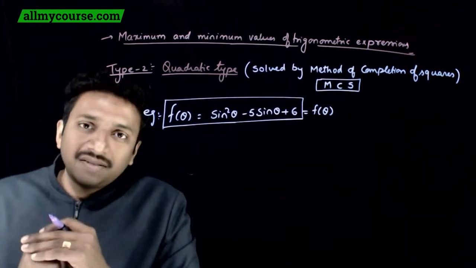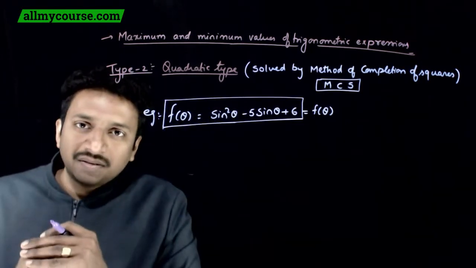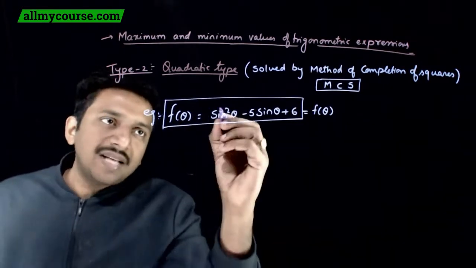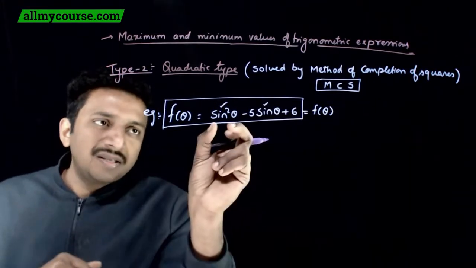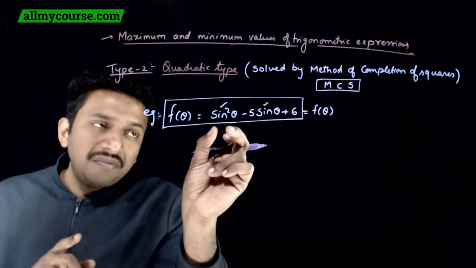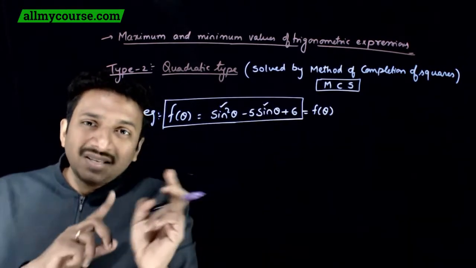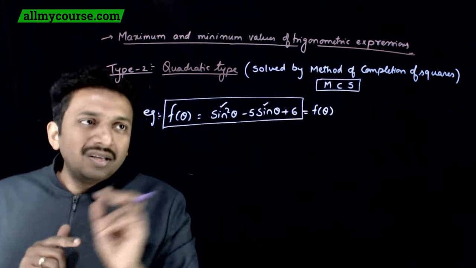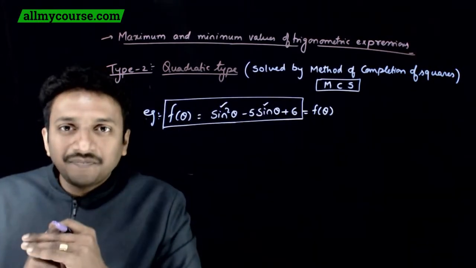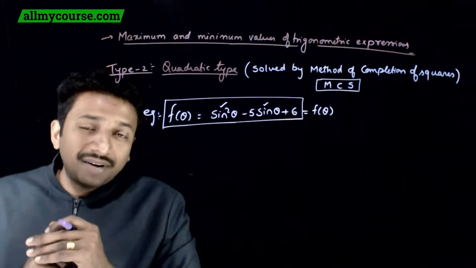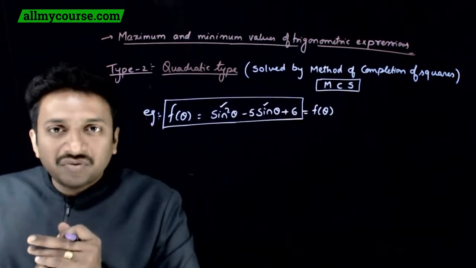So how do we analyze this? We analyze this expression using the method of completion of squares. Here also the problem is that sine square theta and sine theta are depending on each other. As theta varies, this term varies and this term also changes. As these two change depending on each other, we need to analyze this expression very carefully. So now how do I do this? I'll try to bring the variation into a single term by using the method of completion of squares.